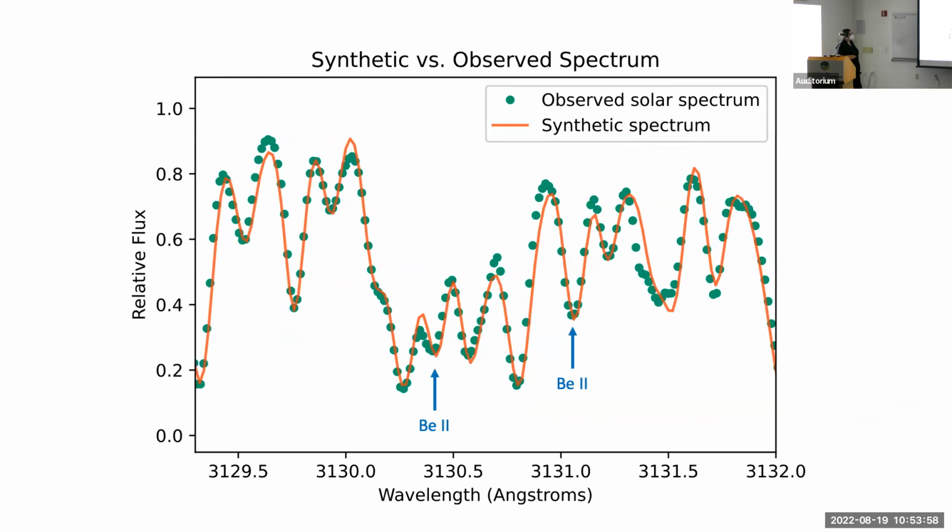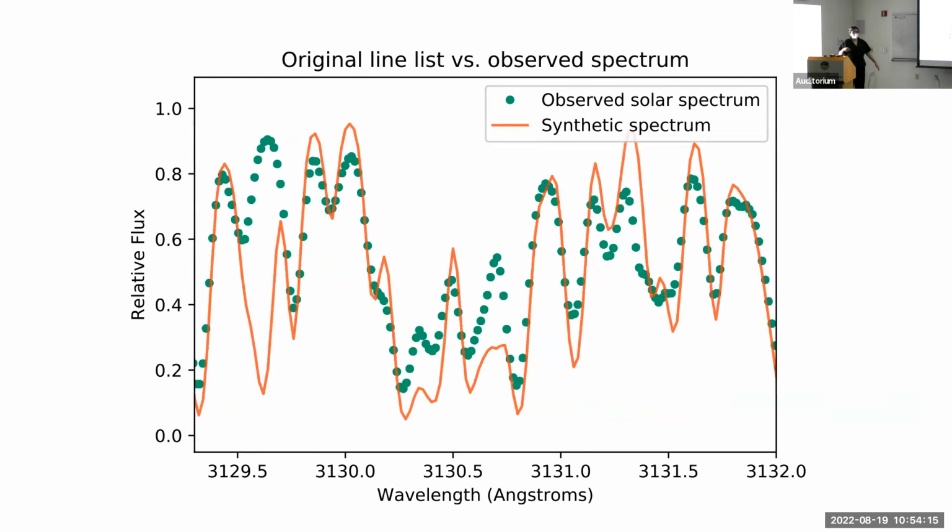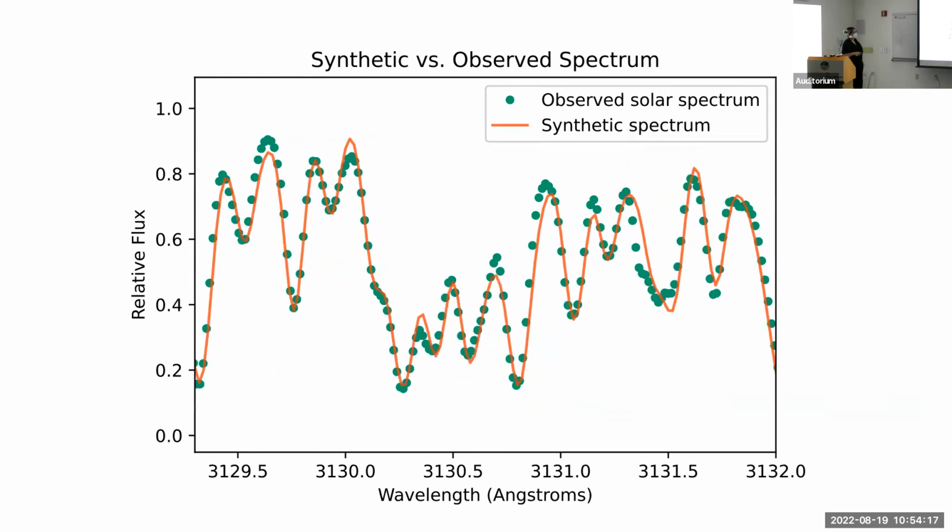And this is my final spectrum. Just as a reminder, these are where those 2 beryllium transitions are. Pretty good fits, if I do say so myself. But yeah, this is my final spectrum. Just for reference, this is what we started with, and this is what we end with. And I'm very happy with my results.